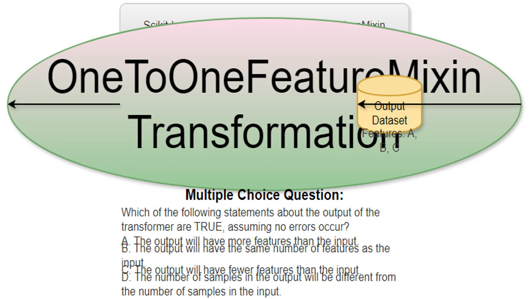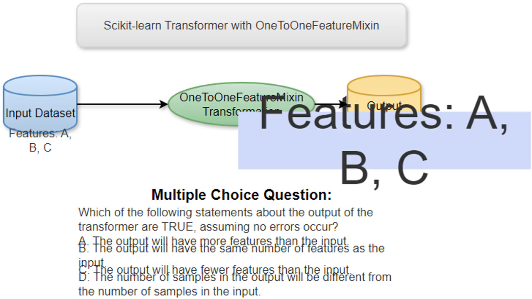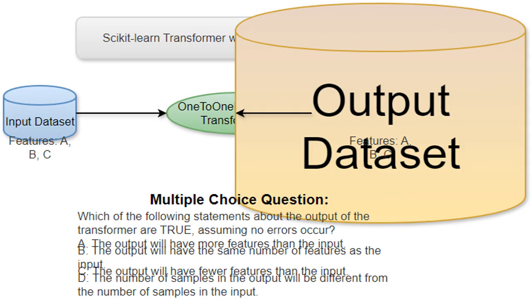This is a special process from the scikit-learn library that I use to change my data. It's called OneToOneFeatureMixin. The important thing to remember is this process keeps the same number of features that I start with. It's like a filter, it doesn't add or remove anything. This is the question. I'm asking you to tell me what will happen to the features after I use my special transformation process. After I apply the OneToOneFeatureMixin transformation, this is what my dataset looks like. The key here is that the number of features will remain unchanged.